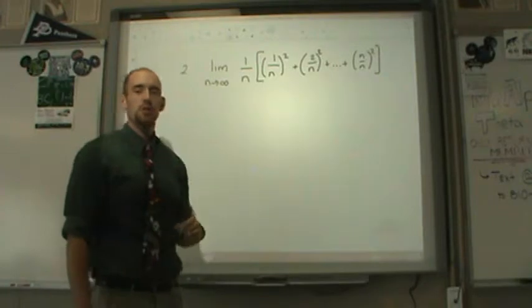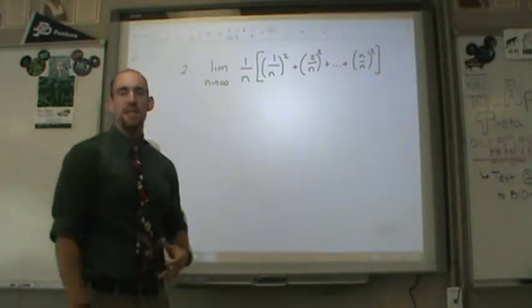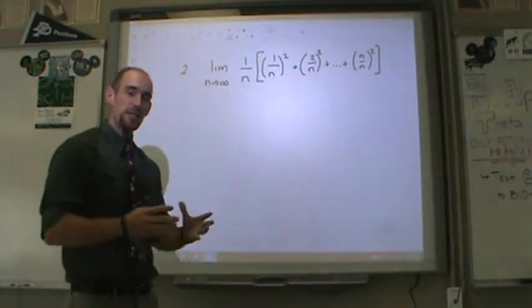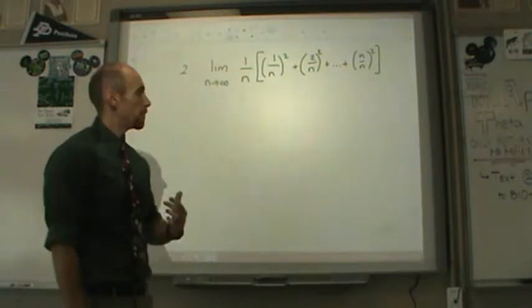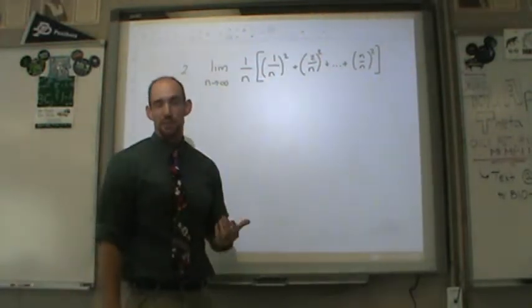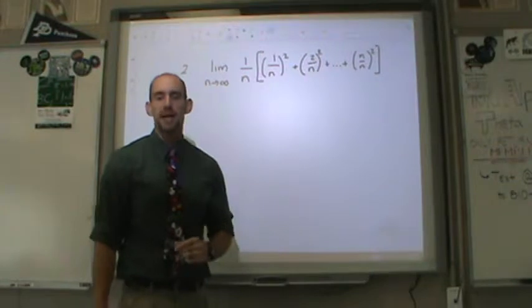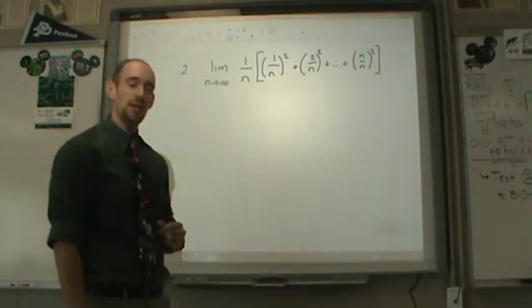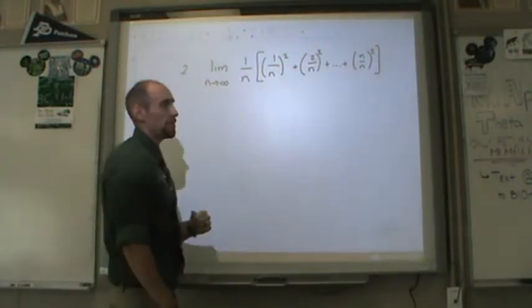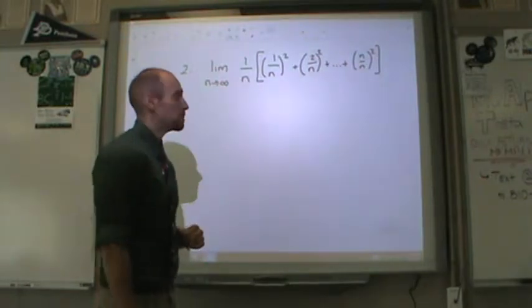Let's take a look at number 2. Now this one's a little different. This one they didn't write in a summation. What they did is actually expand that summation. So for me, the easiest thing to do is actually rewrite it in a summation. Some of you may not need to do this. Some of you may be able to figure this out right away. But for me, I'm going to go ahead and rewrite it as that summation.